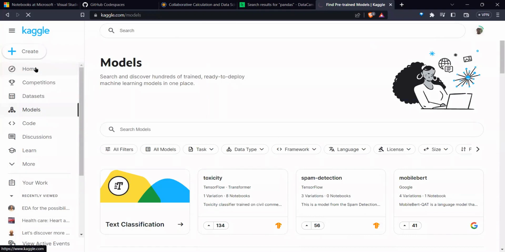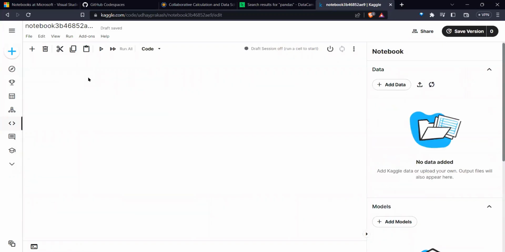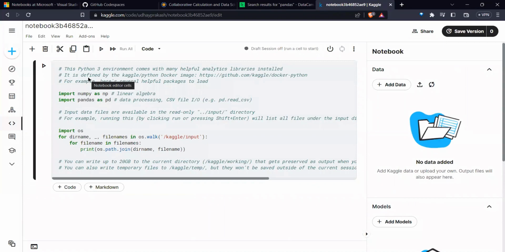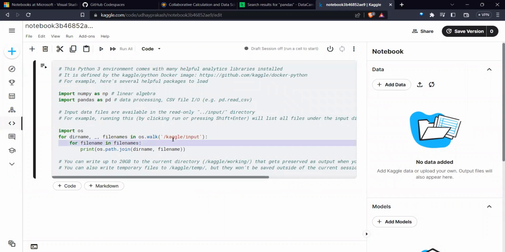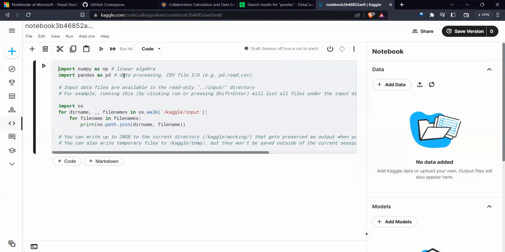Now if I create a new notebook, see, when I'm doing data analysis, it doesn't mean that every time I need to have ML models, right? For simple analysis, I can take my files itself, do some processing and do my work. Here it says, if you go here, you can analyze these Kaggle inputs. What are the files that are there? It's a typical Python file, right? It gives the default imports: NumPy is for numerical analysis and Pandas is for data processing. So those are the two things we have.